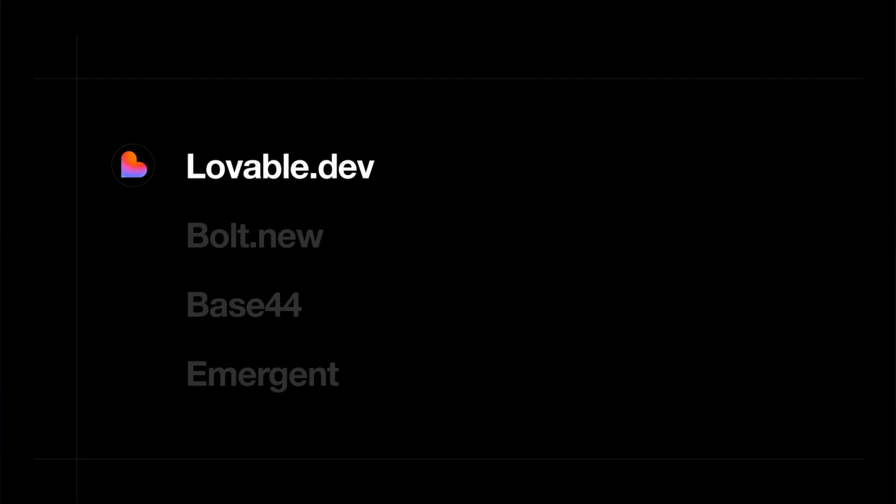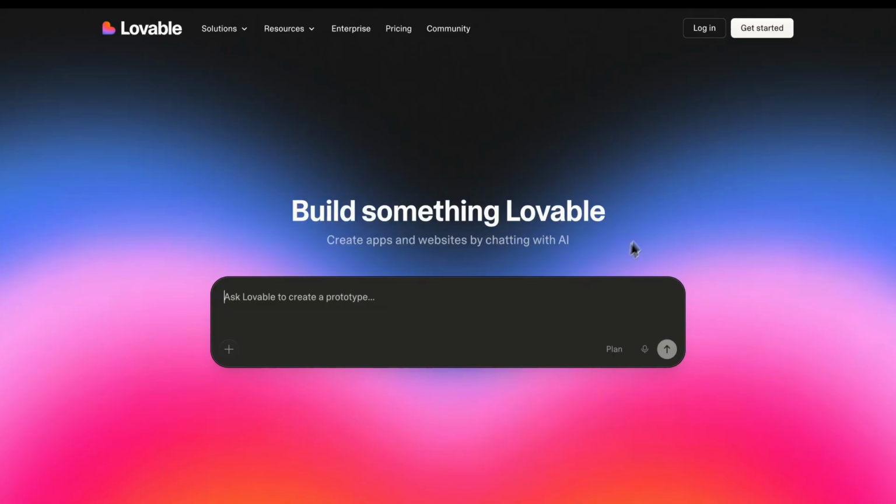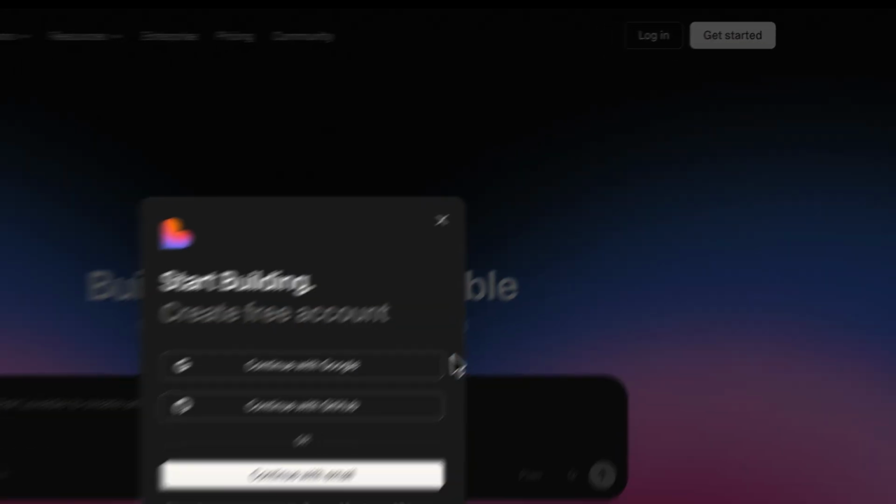There are several AI tools that could build this QR code generator, such as Lovable.dev, Bolt.new, Base44, Emergent, V0, you name it. For this video, I'll use Lovable.dev. We used it earlier in the video to generate a scrappy QR code generator using an AI-led approach. Now let's see if it can generate a QR code generator using a human-led one. First, create a Lovable account if you don't have one already. I put the link below in the description.